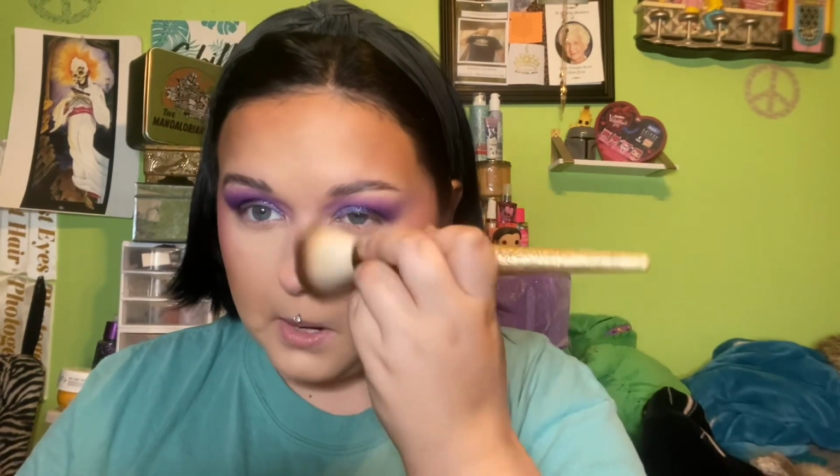The look I'm going for, the eyes. I'm going to take a little bit of this Wet n Wild blush anyway and put it towards the front. And we're going to dust it under our eyes because I really like that pink under eye trend everybody's doing. I just don't want to fully commit with a pink eye base or a pink concealer under my eye and have it looking too pink, you know?